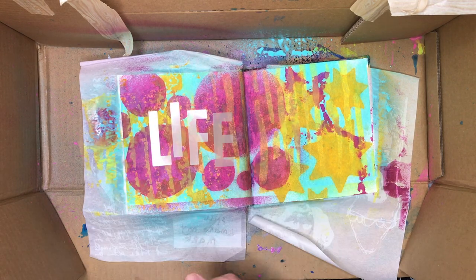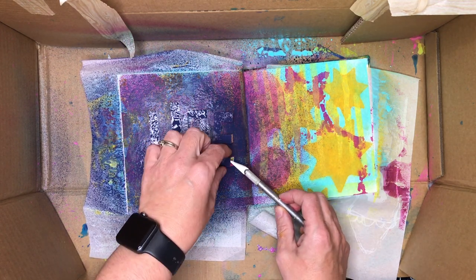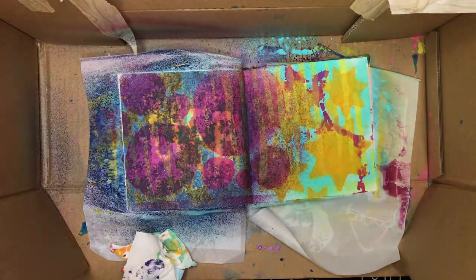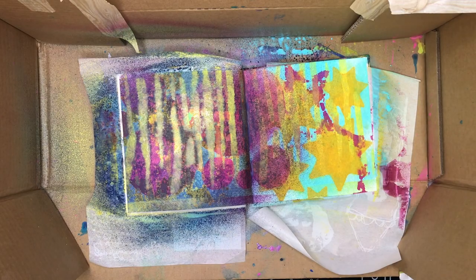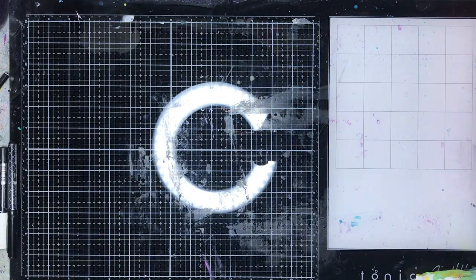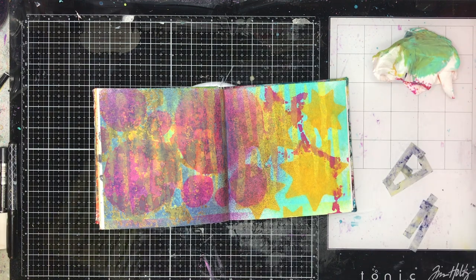It wasn't too bad — I put the turquoise down, but I really wanted to use these masks so I used the darker colour and wanted to blend it into the next page. The issue I had was that the gloss sprays bled in under the stencil or under the masks, which I understand because they're very light and the acrylic sprays have a heavier droplet so they can run. Here you can see me trying to fix it, trying to get that yellow back because I really missed having that beautiful pop of yellow on this page, but by blotting off that dark colour I put on, I got rid of the whole effect in the first place.